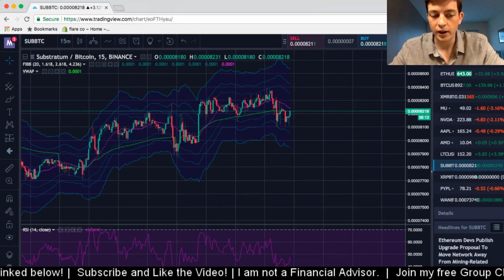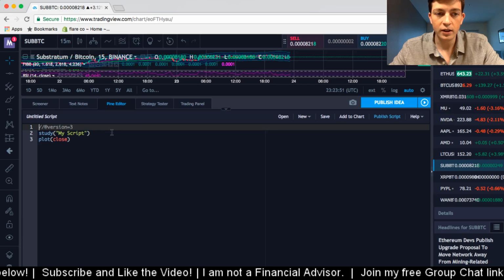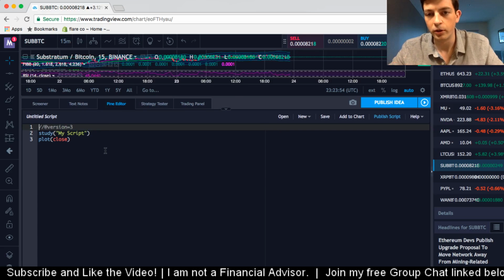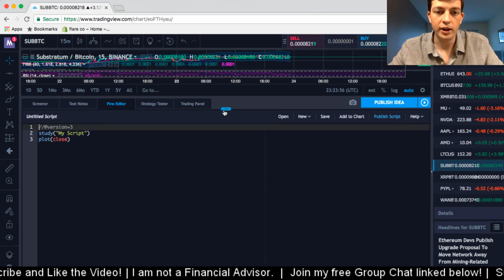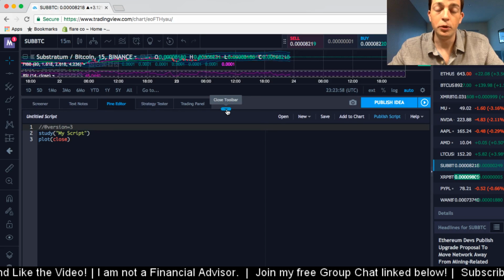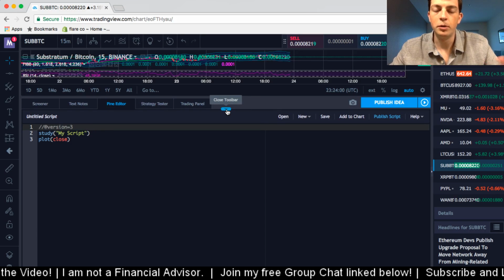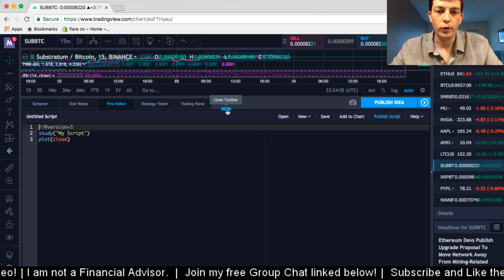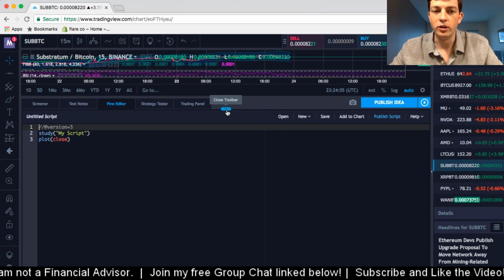They also come with a Pine editor in the free version even, and this will allow you to build your own indicators. We have several guys in the group that build their own indicators and will publish their ideas to us. So if you're a developer, this would be something that you could look into doing.